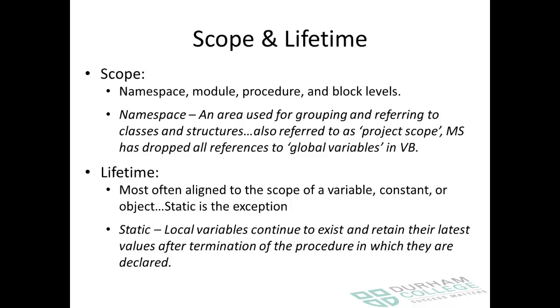Lifetime, for the most part, is tied to the scope of the variable. Lifetime depends on the scope or the level of scope, with the exception of static. So you can declare something as static where this local variable inside of a block continues to exist. Those variables, constants, whatever it might be, declared as static, continue to retain their values after termination of the procedure or the block that they were actually declared in, which can be useful.